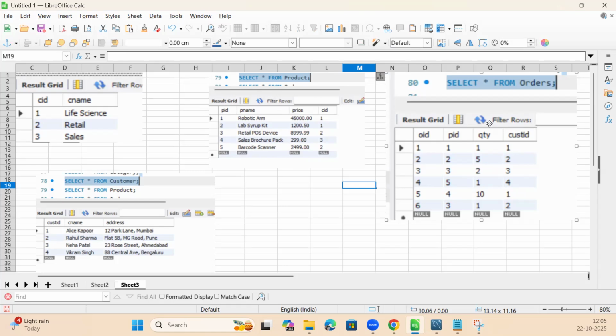Which is the order ID which has 3? 3 and 6. From this 3 and 6, what should we find out, OID or cust ID? Cust ID. What is the cust ID of 3?